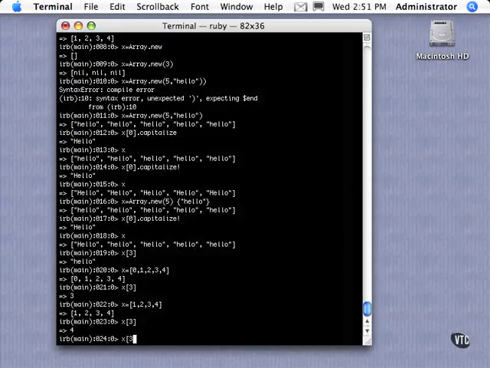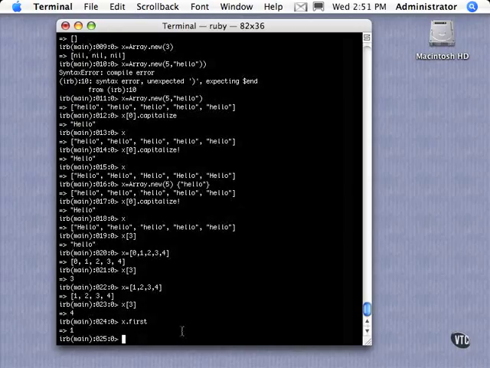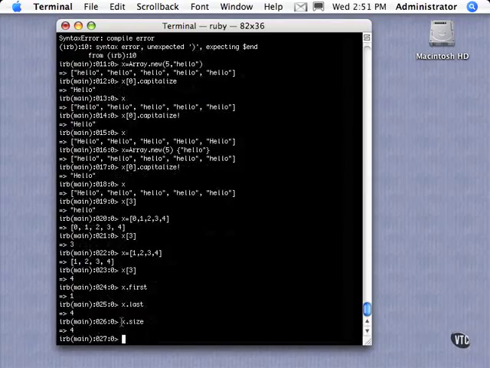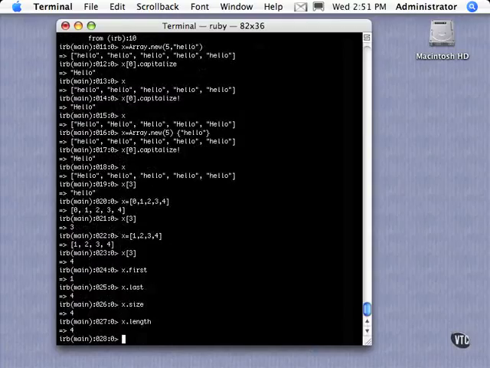Just remember that. Now, we also have a couple of special methods to get access into our array. This one is first, and it gets us our first object, and then the other one is last, and that gets us our last object. The one final thing is, if we want to find out how big our array is, we can say size, and that gives us the number of elements in there, and length is going to be the same kind of thing. So these two are essentially the same method call, just a different name.